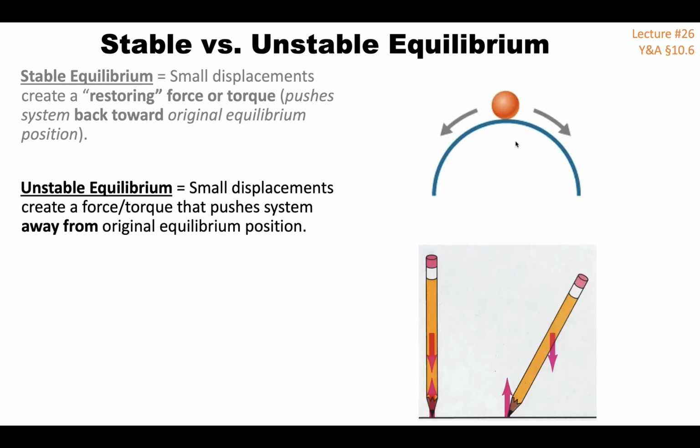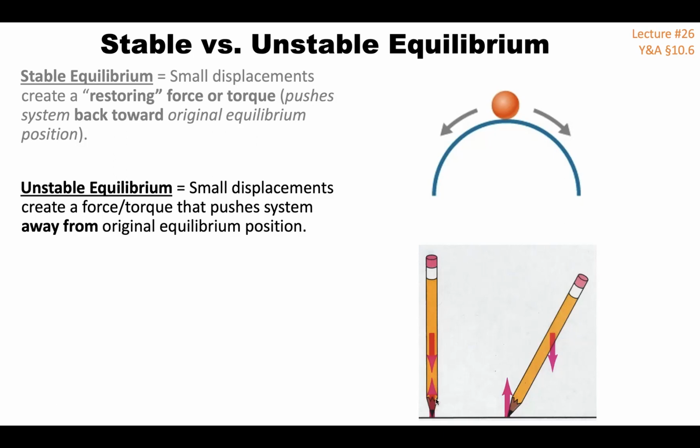So what we have here is, again, a small ball or marble on the top of a hill. At the very top, the weight and the normal force are exactly balanced to zero. But even a slight perturbation in any direction will cause a net force away from the equilibrium position, and it won't cause a restoring force. It'll cause sort of a departing force, if you will.